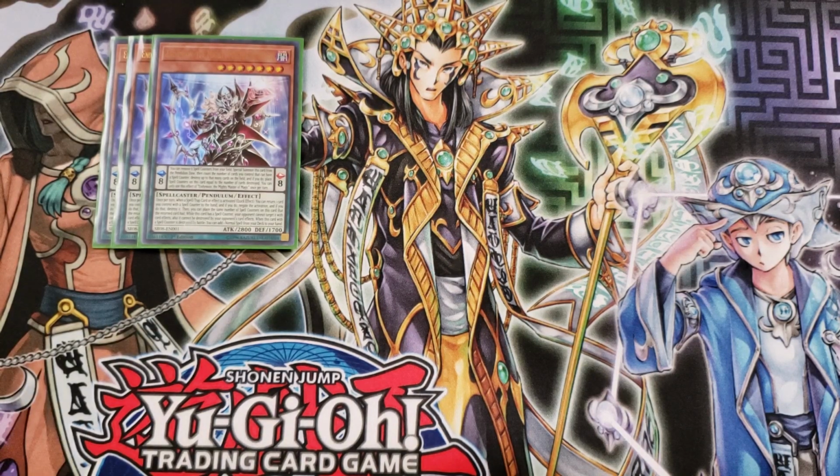It also has the ability that while this card has a spell counter on it, your opponent cannot target this card with card effects, and it can't be destroyed by your opponent's card effects either. And when this card with spell counters on it is destroyed, you can add a normal spell from your deck to your hand. Really awesome effect to have for this card, and an absolutely insane boss monster.